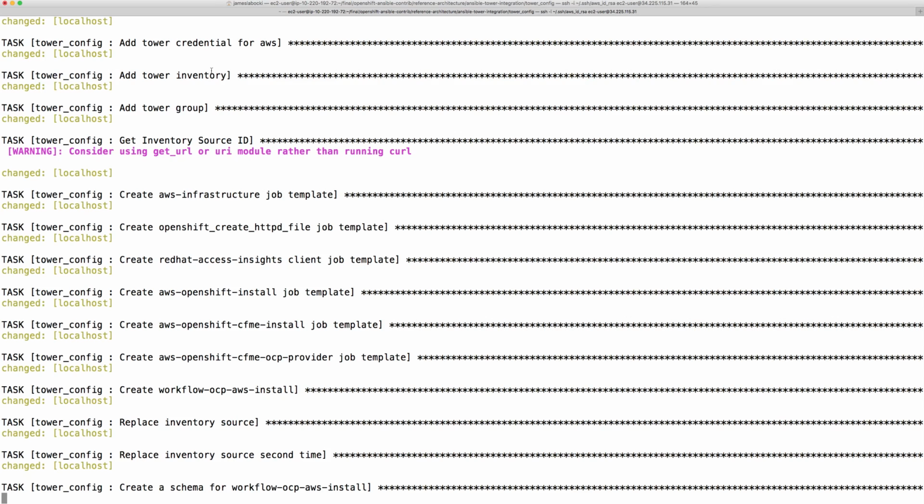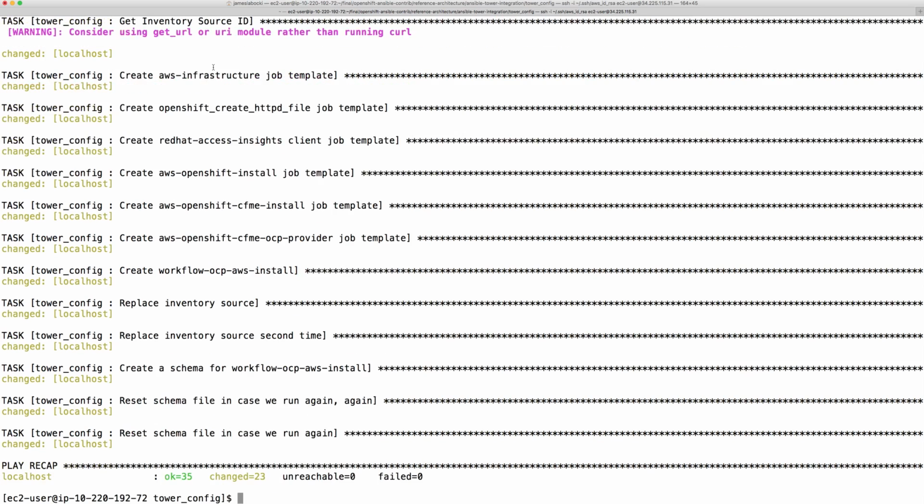So now after I create a schema for the workflow and run it through, this should complete. This makes setting up Tower much faster. You don't have to click through the user interface. You simply take a blank Tower instance, run this bootstrap, and it will configure everything so that you can begin deploying. So I can see that finished.